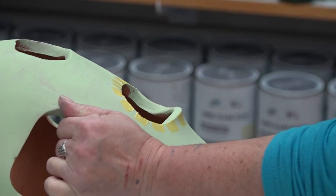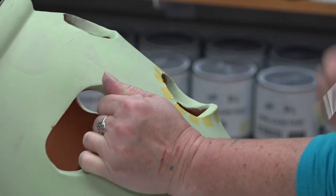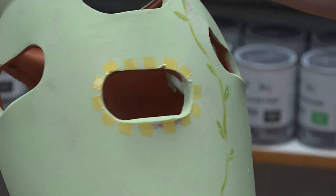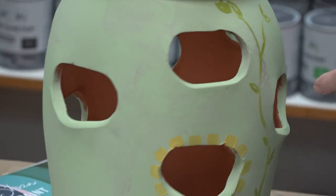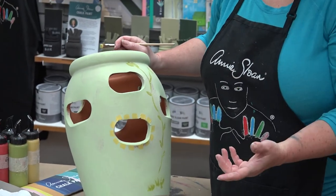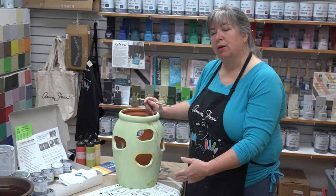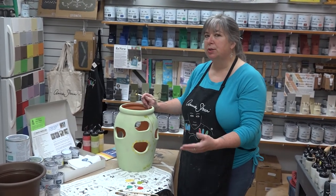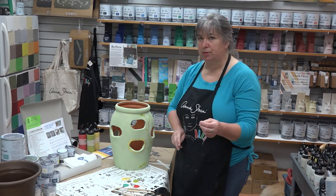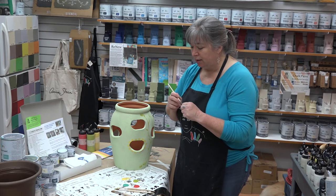I go all the way around. As I pick up paint I don't want gobs of it, so I just pull the paint away a little bit from my paint puddle. I've gone around and made an opening — to me that looks a little bit like a sunflower. It's just the whimsy of it, this is just supposed to be fun. You clean the brushes the same way you do all the others: a little bit of Dawn detergent or some other strong grease-lifting detergent and water, and let them dry.